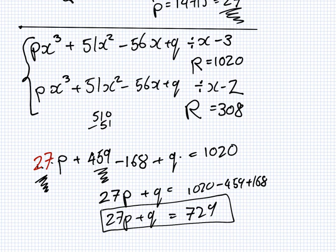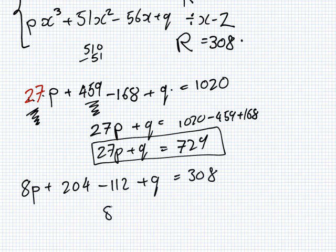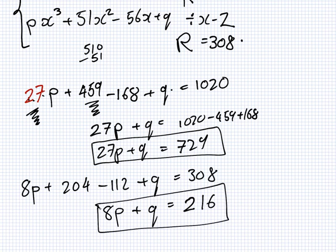So as you probably realize, you'll get another equation when you use the second piece of information. So the second one now, putting this in: 8p plus 204 minus 112 plus q equals 308. So we have 8p plus q equals 216. Okay, that's not bad actually, because these are quite straightforward to solve.